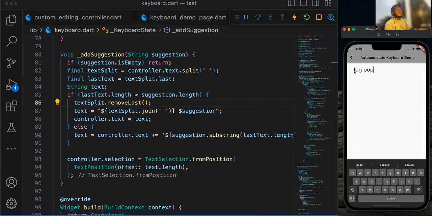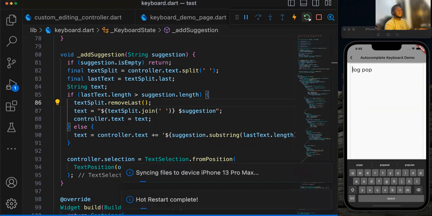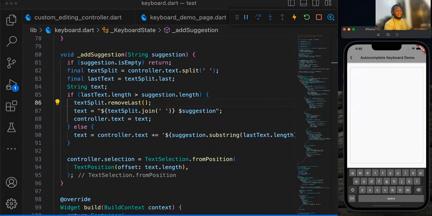Right. It does look like it is adding a leading space. Maybe I shouldn't worry too much about this. Yeah, it is adding a leading space.